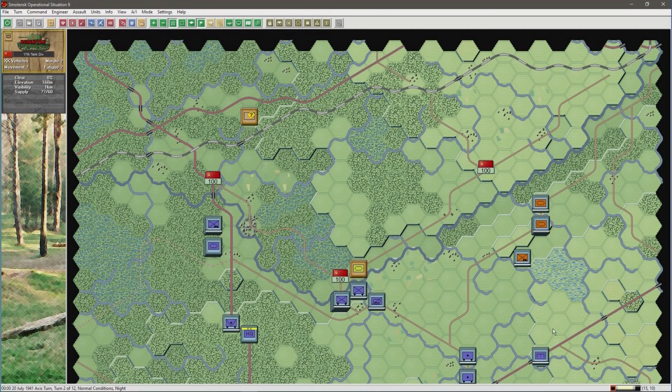So I'll end this video here, and next turn we'll do turn 2 and we'll see what happens there, but it's looking quite promising. We've disrupted that vehicle on the other side, the 17th Tank Division. The unit in that village has moved off, and we have an unknown Soviet unit to the north, and it looks like we may get a chance to take the bridge. So until next time.